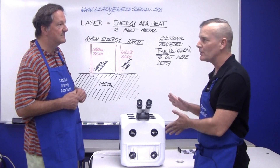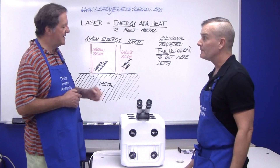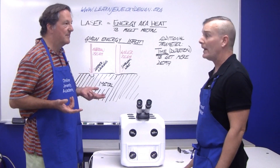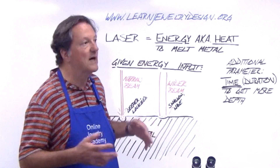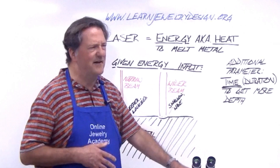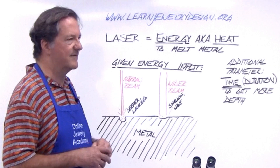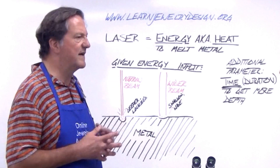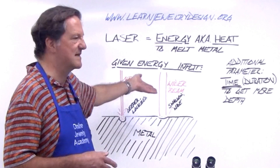Would you say this is a good choice for a small shop or an educational environment? I think this is an excellent choice for starting up. With two parameters it's always easier — with three, things get exponentially more complex. It's extremely user-friendly. There's an online manual video, and it's totally common sense if you keep the basic physics in mind.